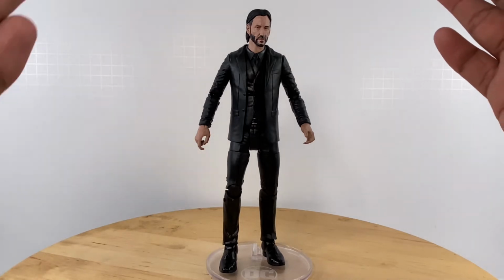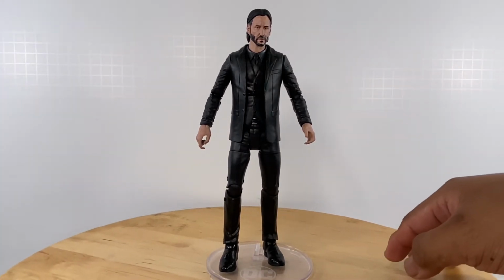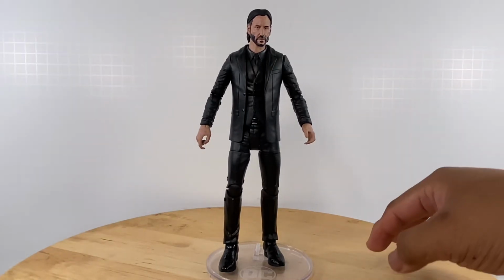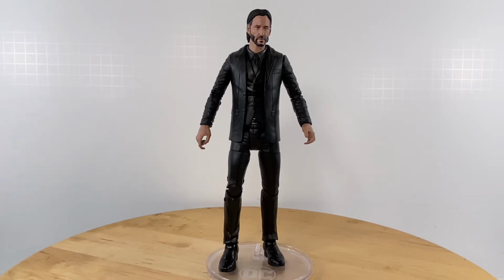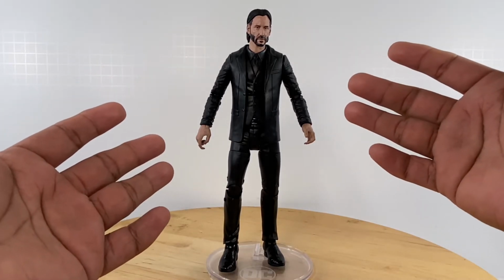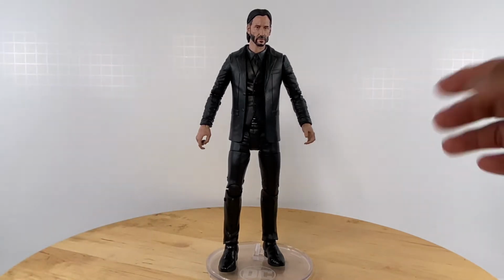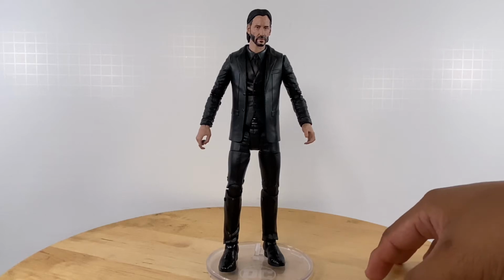Then this is the figure to buy. If you don't have a John Wick figure, this is a good figure to have in your collection. If you have a 1:6 scale John Wick figure, this is a nice 8-inch figure to pair with your 12-inch or 13-inch John Wick figure.